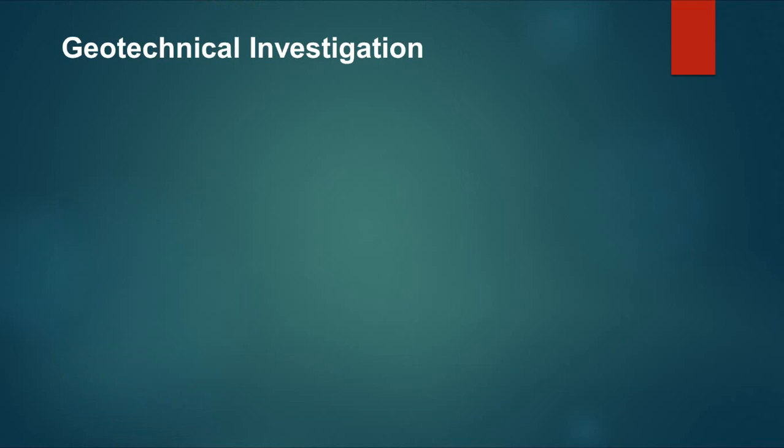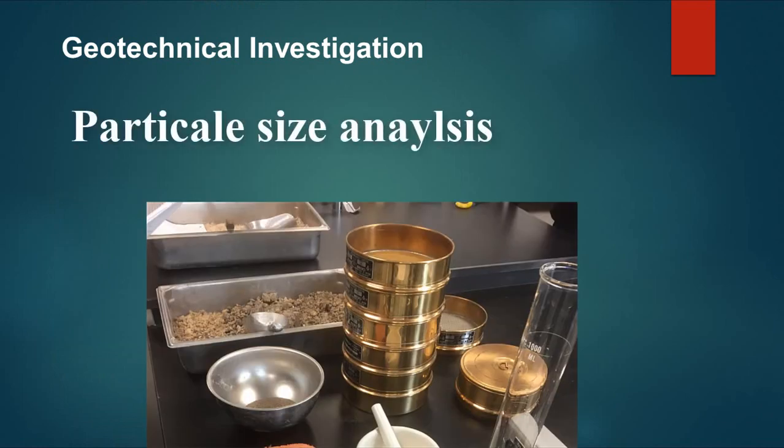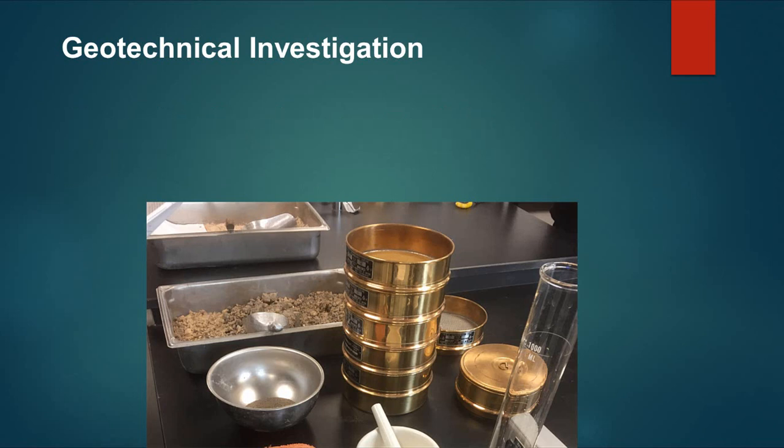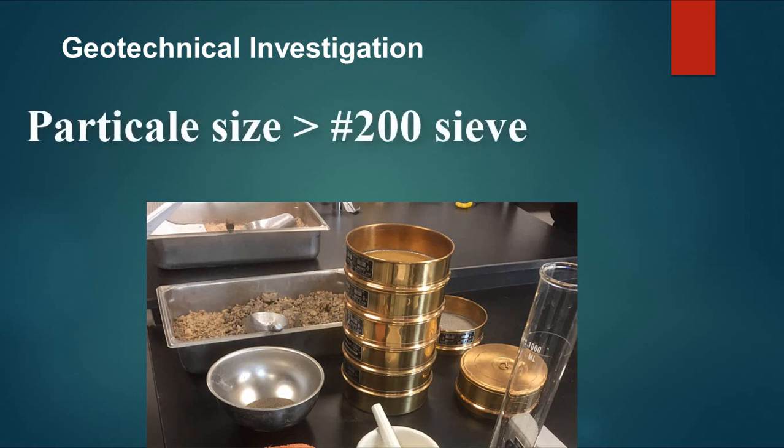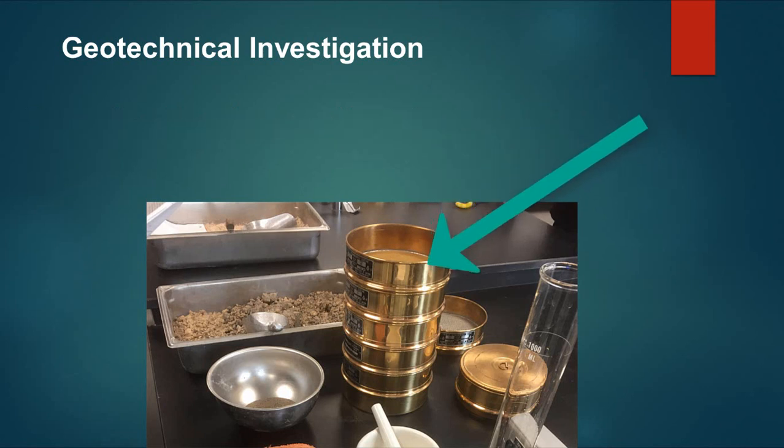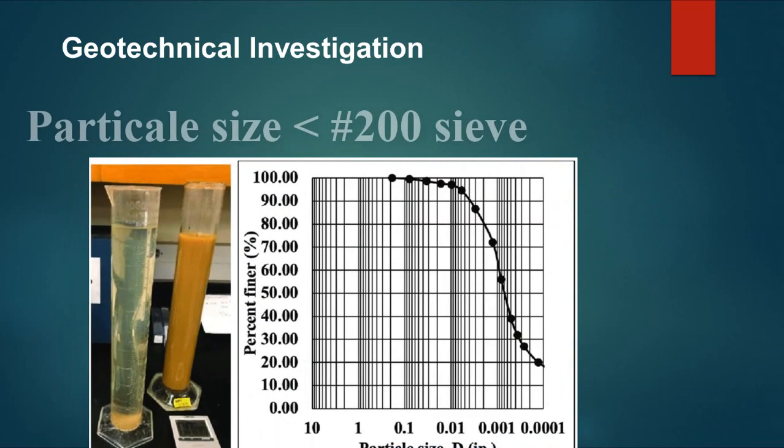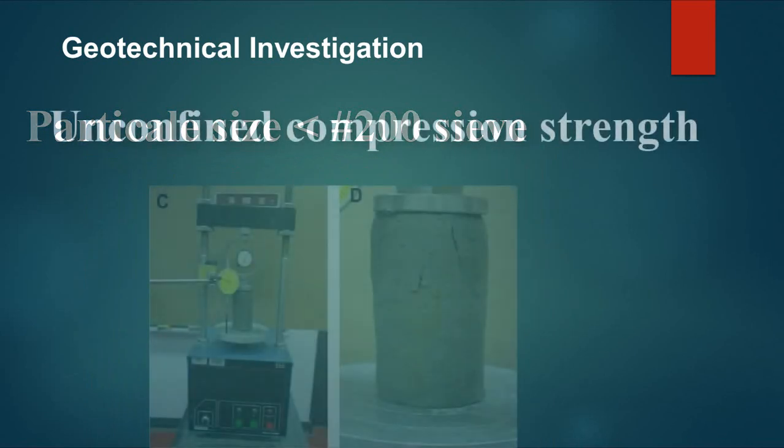Particle size analysis can be determined using ASTM D422-63. Particle sizes larger than 75 micrometers, or not passing sieve number 200, shall be tested using sieve analysis. On the other hand, particles passing sieve number 200 shall be tested using the sedimentation process. Since the particle's sedimentation velocity depends on particle size, a hydrometer is used to measure particle size.